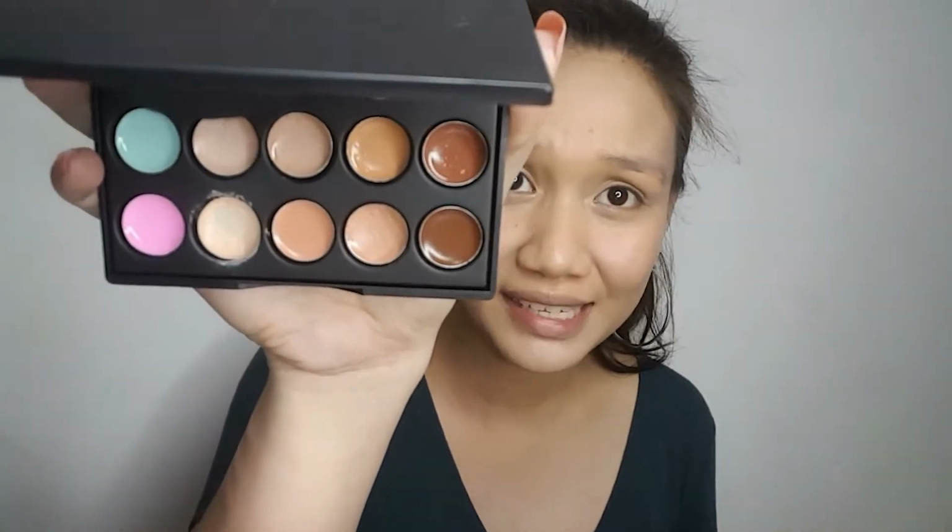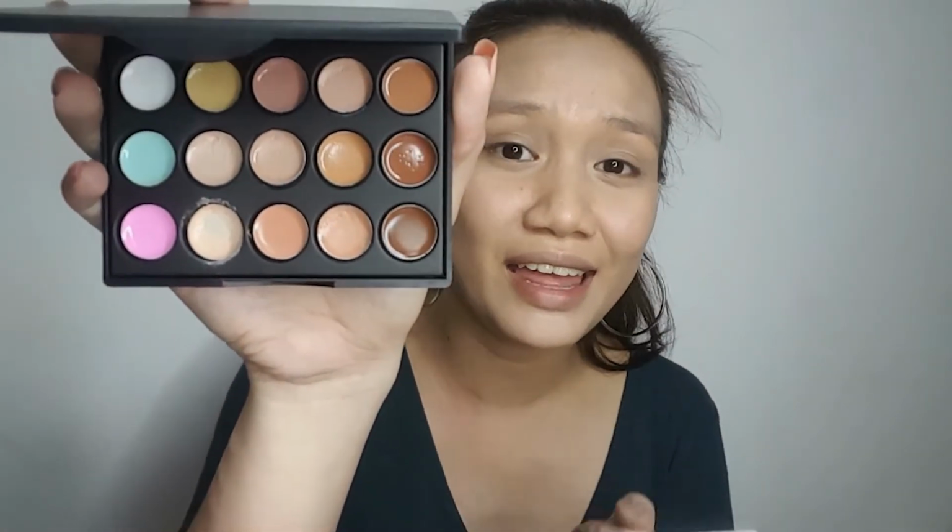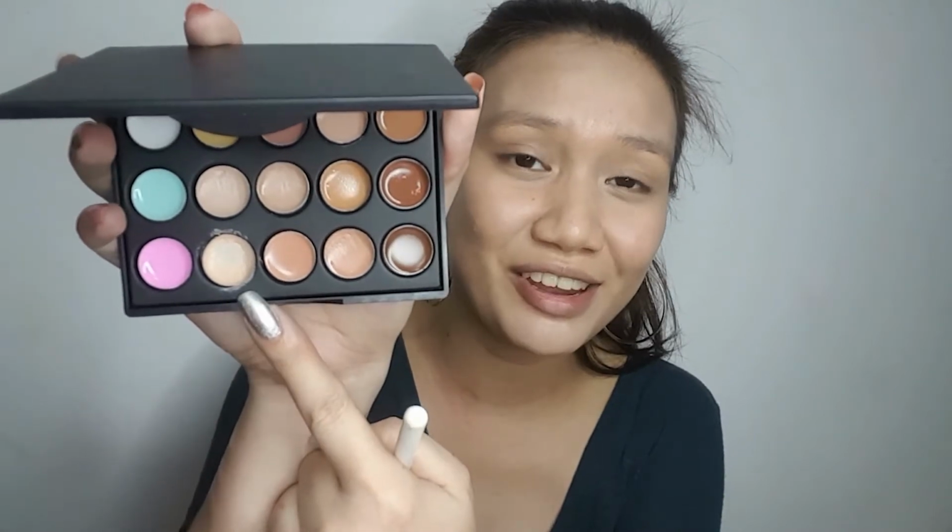My thoughts on using this palette as a concealer, from this angle, makikita nyo na I hit the pan already on this particular shade. And ginamit ko lang siya as a concealer. So, how much more kung gagamitin ko siya as a foundation? Siguro, ubos na itong pan na to. Nose ko pa lang yung natatakluban ng foundation. With regards to this concealer's performance, I don't see any pigmentation it has given on my face. I can still see through my dark circles and my pimples, lalo na dito, are still peeking through.